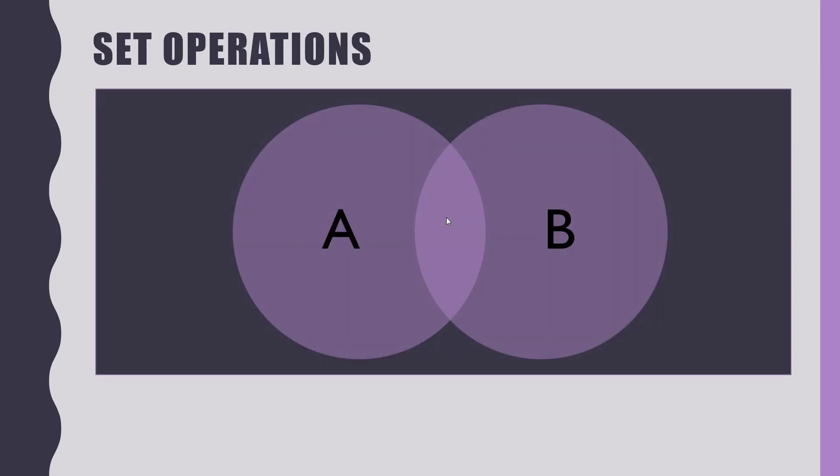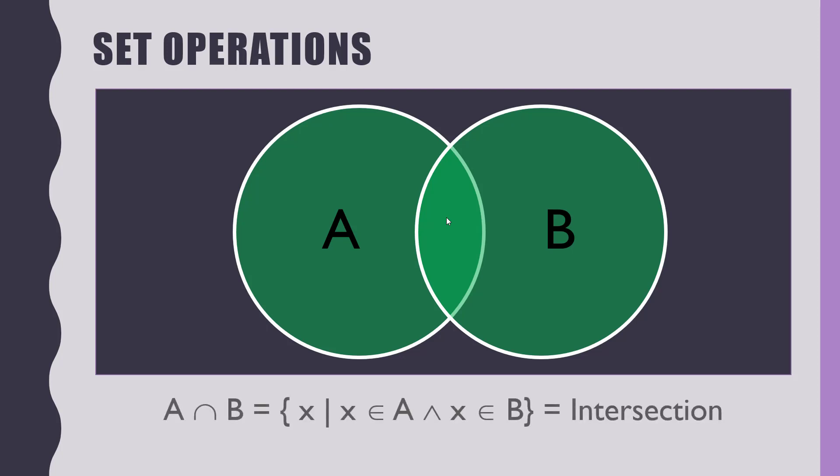Let's take a look at some Venn diagrams here. I'm assuming that you guys at one point or another have seen Venn diagrams. Let's quickly walk through these and make sure we understand where these fall in the Venn diagram. This is just a basic Venn diagram. We've got set A on the left, set B on the right. What do we call this if I highlight the green area? That's a union, right? Something that's in A or in B. We call that the union.